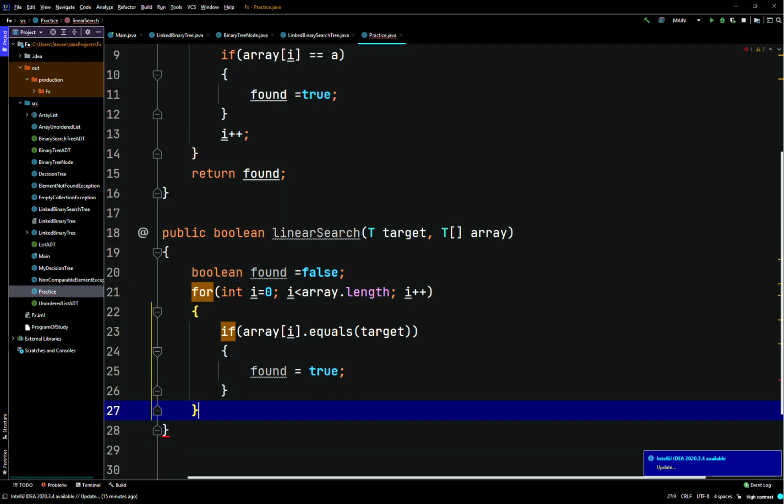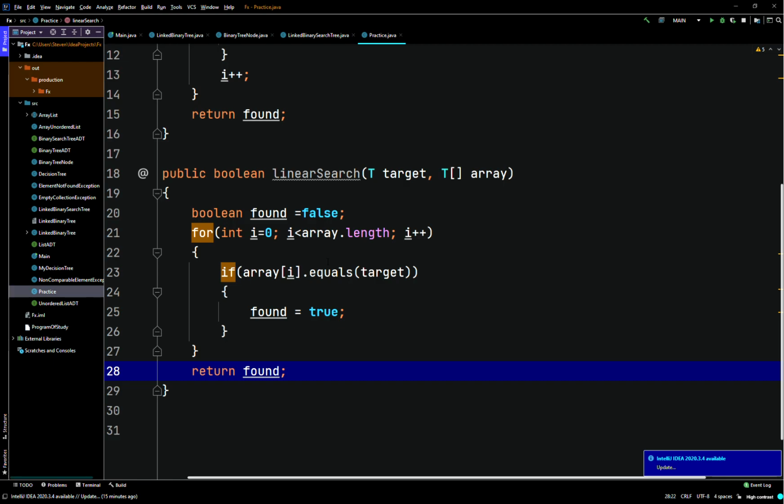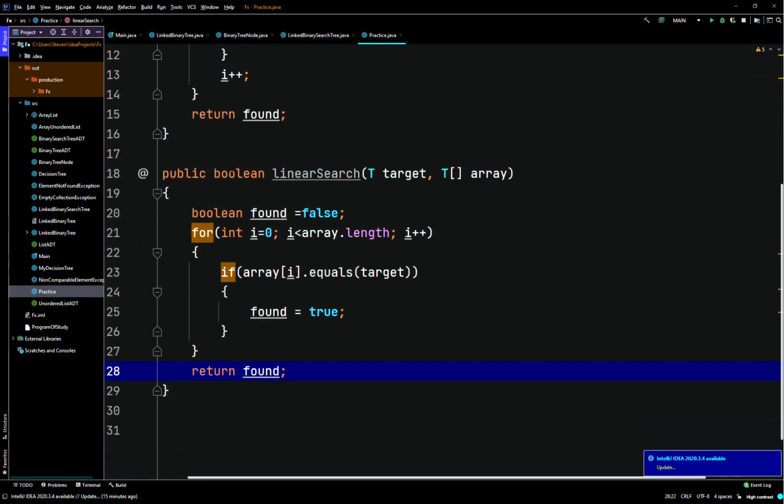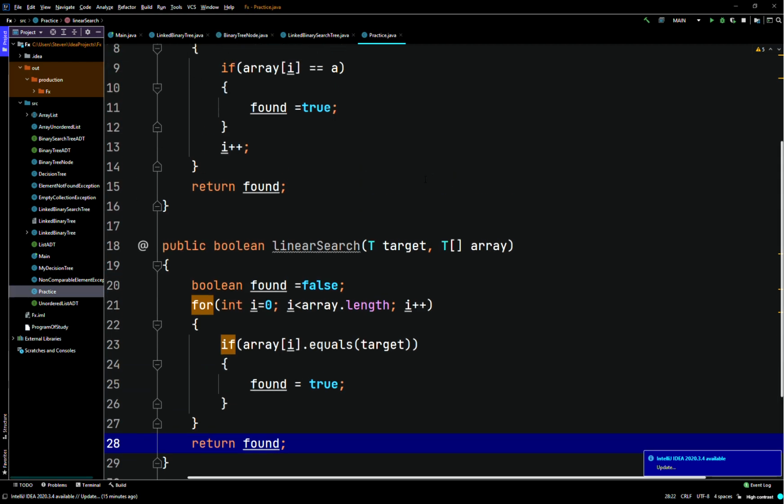That's all we have in our for loop. Then here we'll say return found if it's not found. So that should work. So both are good. This one's probably more efficient. We have fewer lines too.